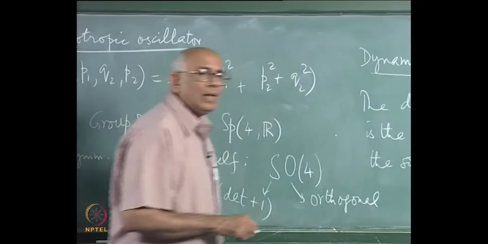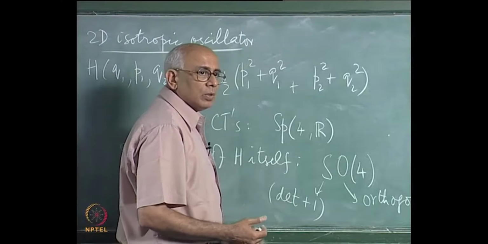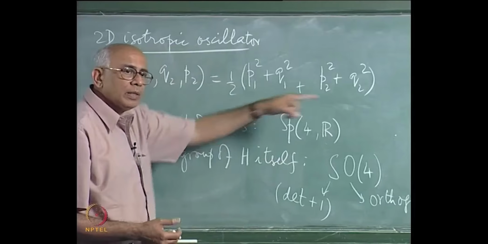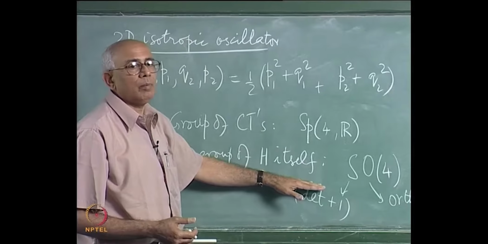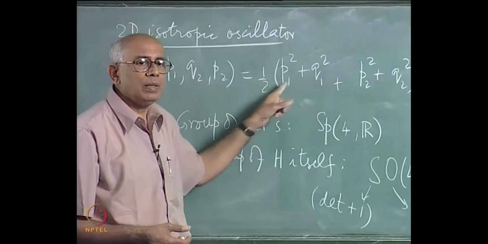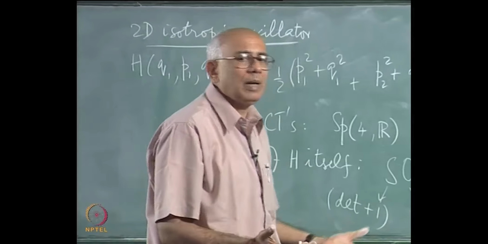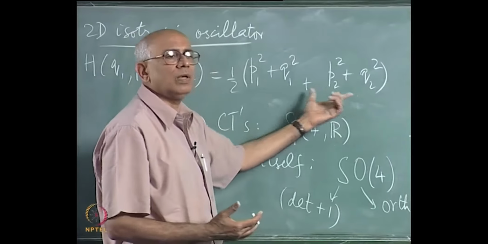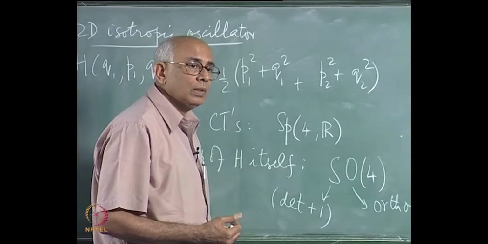So as you can see, it is not easy to identify the symmetry group of a dynamical system, because not only must the transformation be canonical, but it should also preserve the form of the Hamiltonian. In this case, since the Hamiltonian was so simple, I could do this directly without too much trouble. I could just identify it by inspection. This looks like the surface of a sphere in 4 dimensions, and therefore I could immediately write down SO4.